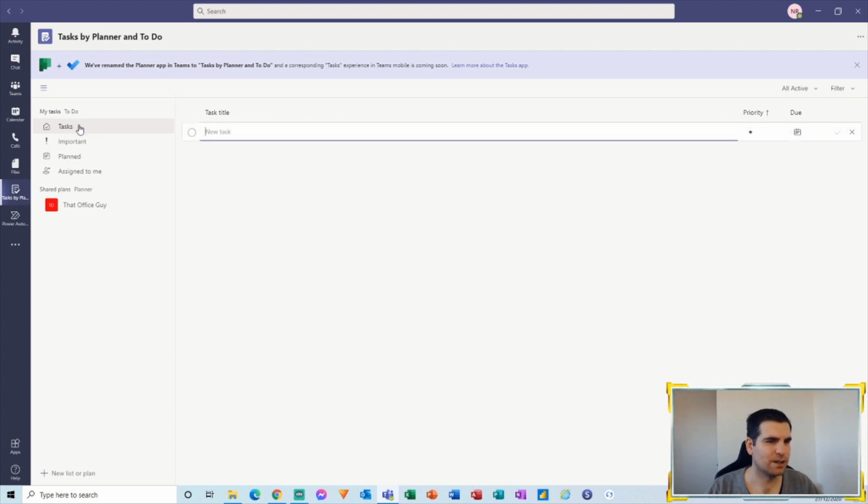Tasks are obviously your to-do tasks, right? Or your Outlook tasks, which are basically to-do tasks. So if you're using the To-Do app or Outlook tasks, then they will actually appear here. These will be a list of all of your tasks. And you can assign them to people, you can make them important, you can do various different things. Your important tasks are any planned tasks or any to-do tasks that are marked as important, so you can see them all in one easy to locate area.